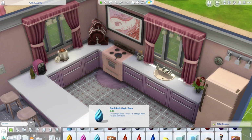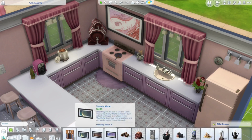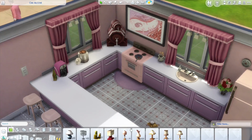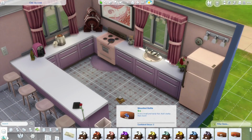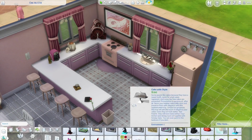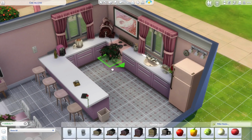And I ended up putting a fire alarm, because what is a kitchen without a fire alarm? Just in case, you know, my Sims go crazy. But I was actually having a really hard time trying to find a lot of pink pieces. You would think, oh, it's so vibrant, there's a lot of color. You'd think there's a lot of stuff to go with everything, but sometimes there's really not. Like the basic colors, they'll have more stuff than the colorful colors that you want to do something with.